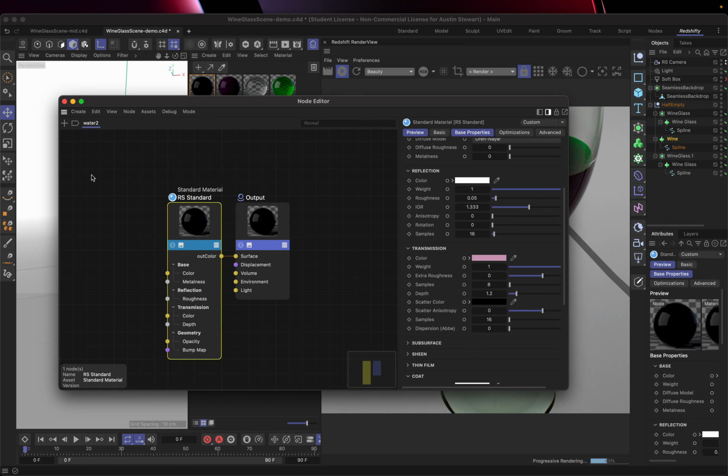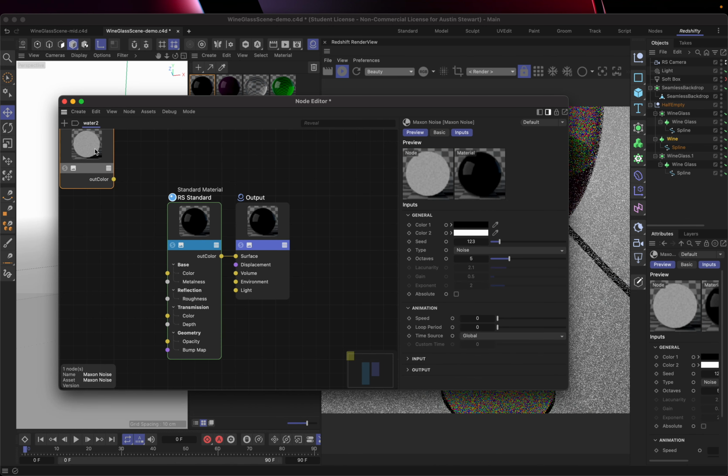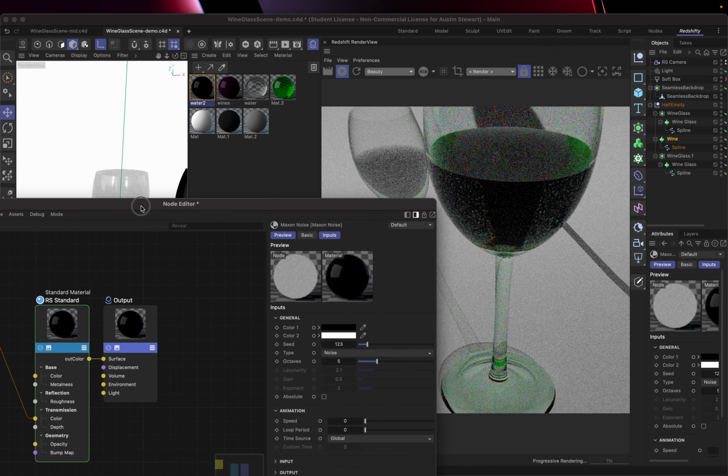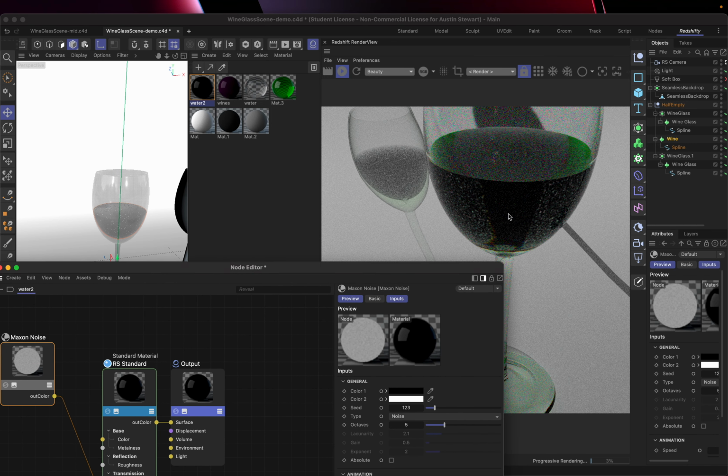If I wanted to do noise on the color channel, I can just double click. Over here I type in max, and max on noise comes up. Double click on that, and then go down and connect this to the color channel for transmission. You can kind of see the noise in the surface there.